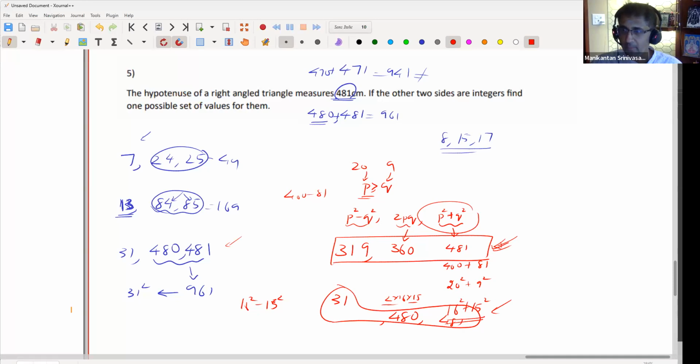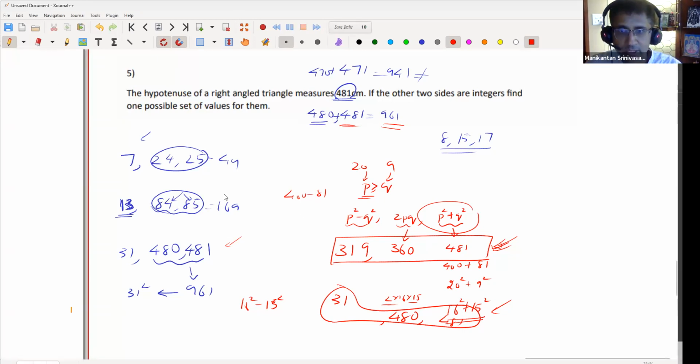It's good, right? But the main thing I want to highlight is you should know all the perfect squares well. So if you see a number, you should be able to immediately identify it. For example, you would have done 481 plus 480, 961 should not be a dry number to you like any other number. Immediately on seeing 961, you should know it's 31 square. So the practice of identifying squares when you see them, or cubes, or powers of 2, powers of 3, all of these special numbers, you should immediately know on seeing them. That's the drill I want you guys to go through. Okay, that's question 5. Question 6.